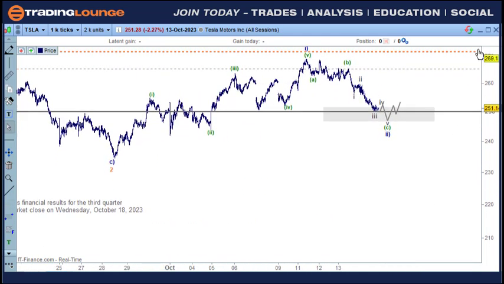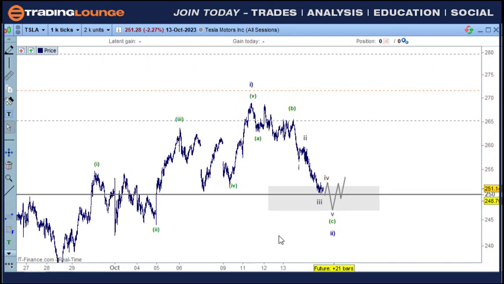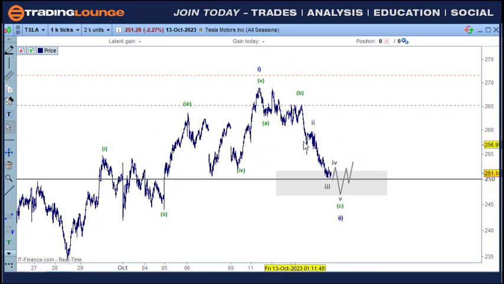Once again, I'm not that confident in the way that I've counted this configuration here. There are different ways to do that. In fact, I could look at that as 5 waves to that point. Whichever way I go, I'm sort of pushing it a little bit. I could put this over to here and look at that as 1, 2, 3, 4, 5, or even open it up further. So I just have to wait. Do you know what I mean?